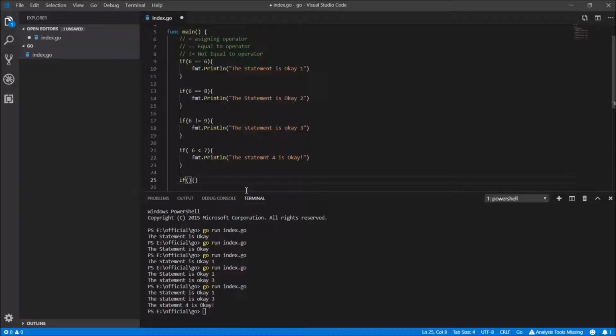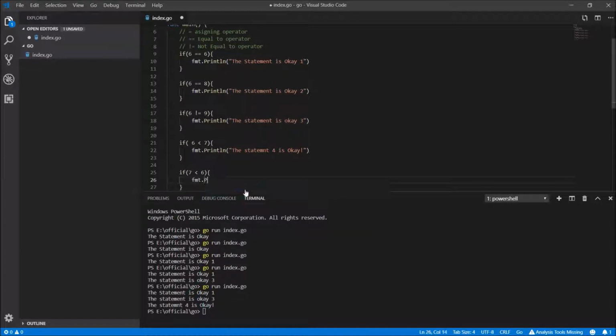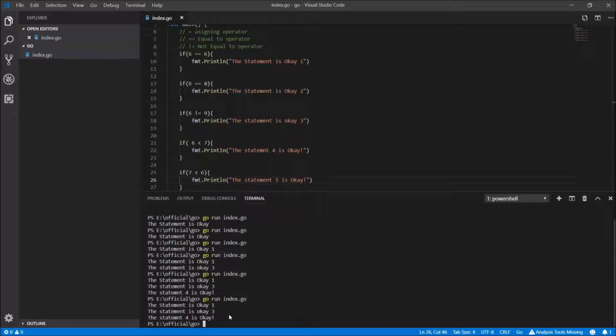If I type 7 is less than 6, what is going to happen here? The Println, and I'm going inside, the statement 5 is okay, and save it again and run this again, and now you can see that the statement 4 is okay, but you're not getting this statement 5 is okay.